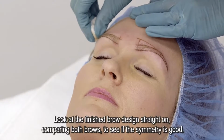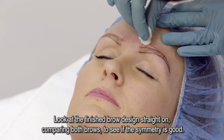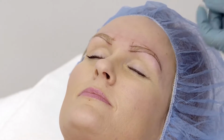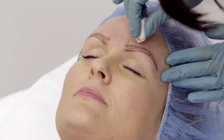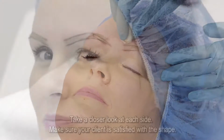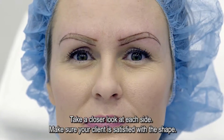Look at the finished brow design straight on, comparing both brows to see if the symmetry is good. Take a closer look at each side. Make sure your client is satisfied with the shape.